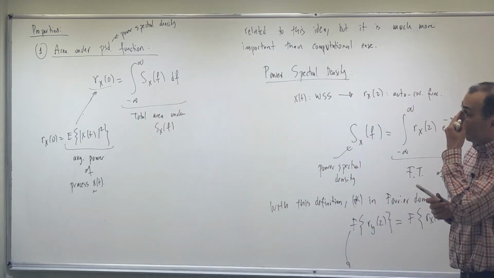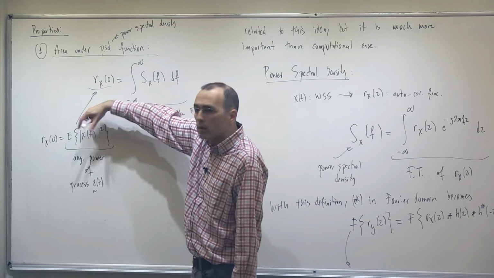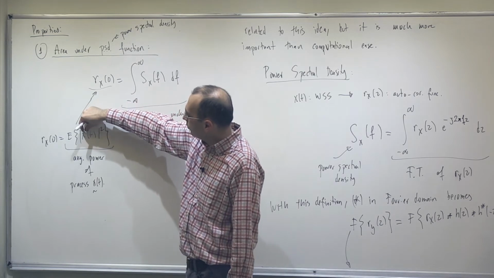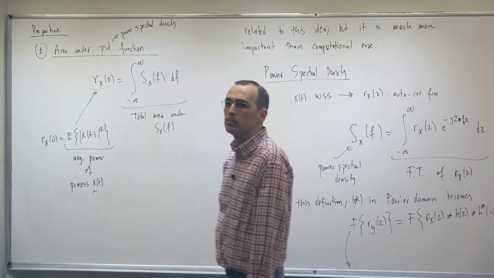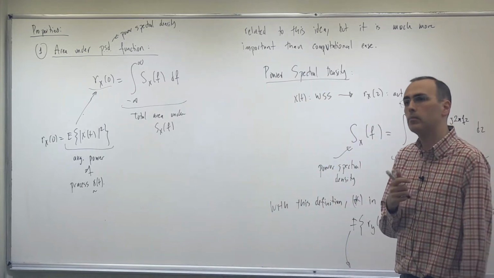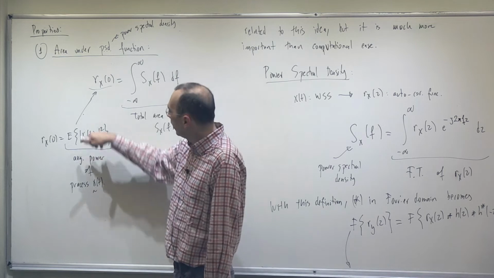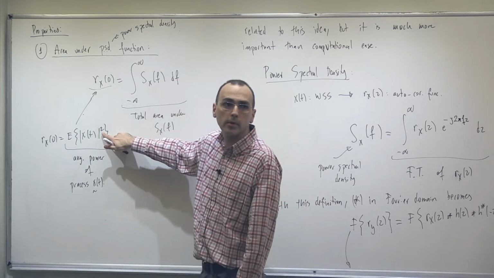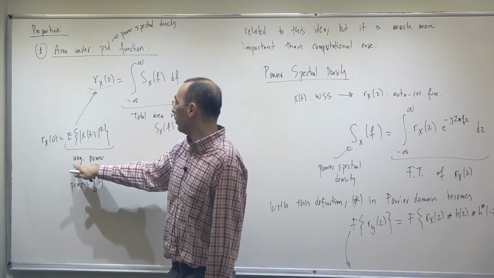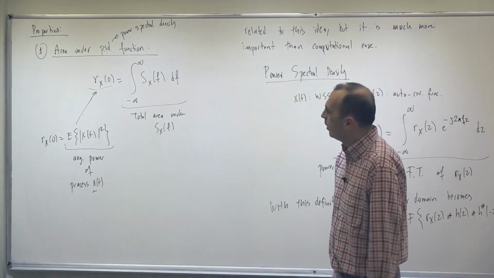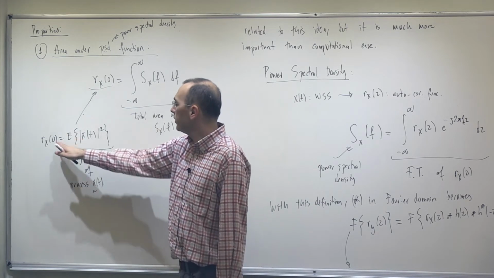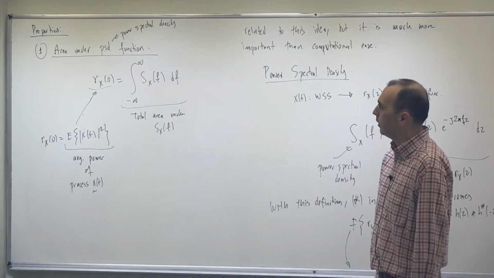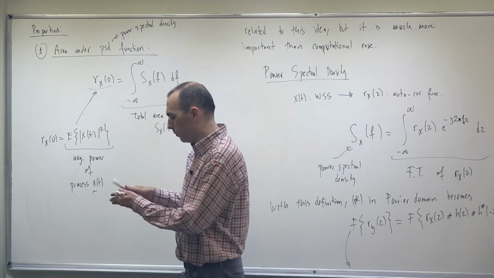So again, this is an averaging operation. Why do I call this power? Because, as an electrical engineer, if you think about it like a voltage waveform, the square of the voltage applied on a resistor gives V squared over R. That is related to power quantities. So all energy quantities and power quantities are somehow related to this second power operation. So this is our average power of the process x of t. And if this process is deterministic, and this is the time average, this becomes the average power consumed by a resistor, by a machine, etc. But this time, this is an average taking place over the ensemble.